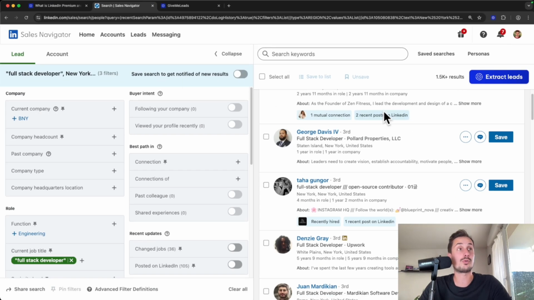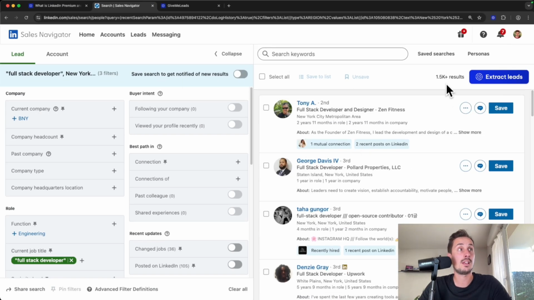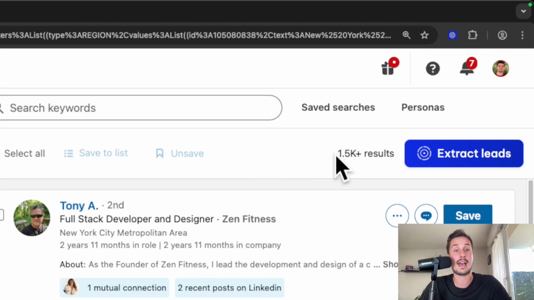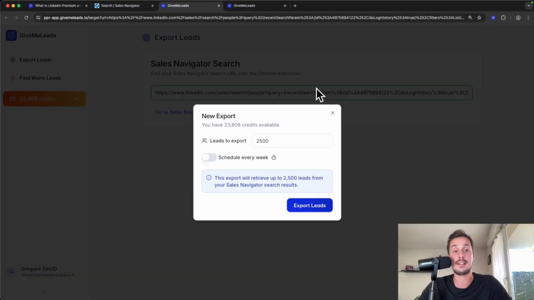So once you want to export these people, so for example, for this search, we have 1,500 results. Very easy. You click on Extract Leads, and then you will be redirected to your GiveMeLeads account. Then here on this page, you can select the number of people you want to export.